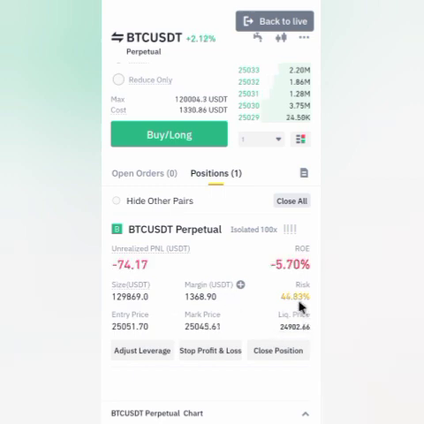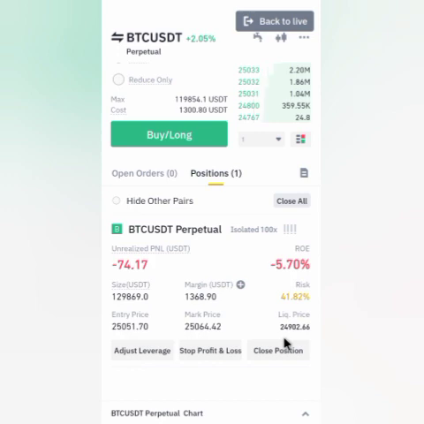So we have what we call the liquidation price here. With this liquidation price, it is the price at which you will be liquidated. When I say liquidated, it means that as I entered into the market when the price was 25,051, if the price reaches 24,902, I'm going to be liquidated. That is, all my money that was used in trading, the $1,368, is going to be lost. I'm going to lose my money when the market hits 24,902. That's the liquidation price.